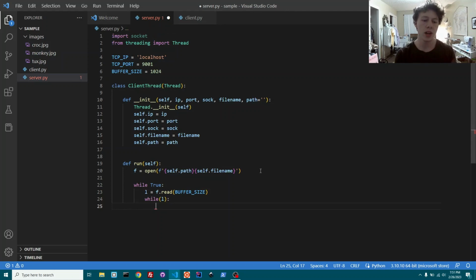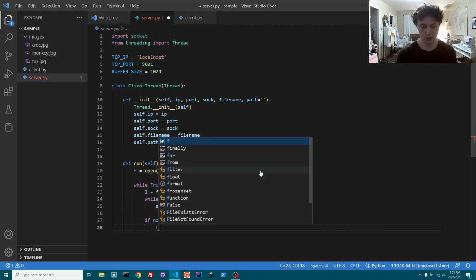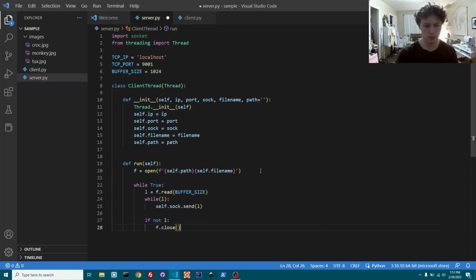So while the buffer hasn't emptied yet, we're going to take the connection and send L. We're looping through L, sending 1024 bytes at a time to the machine. And then if not L, we're going to close the file.